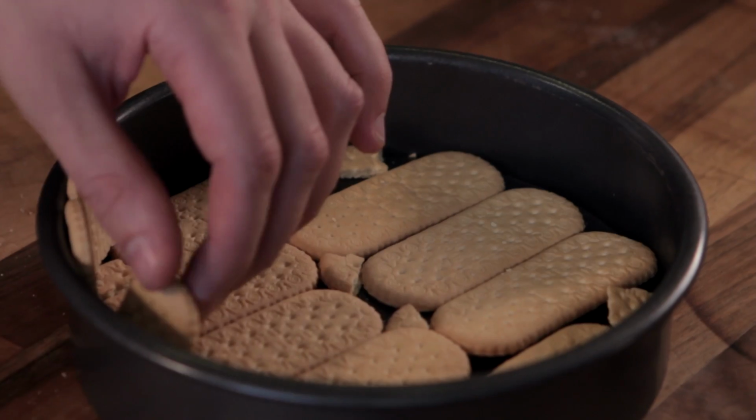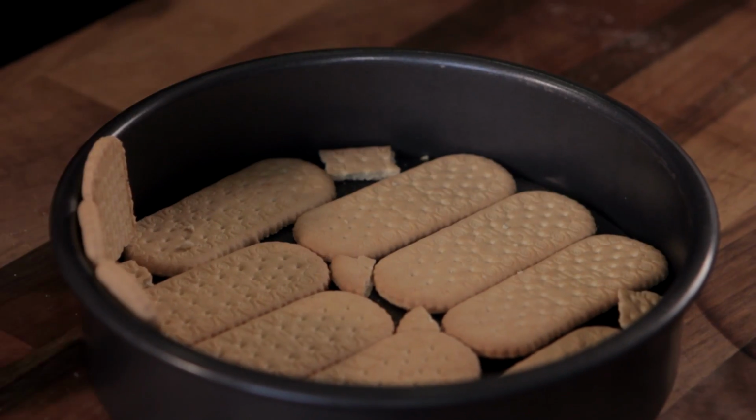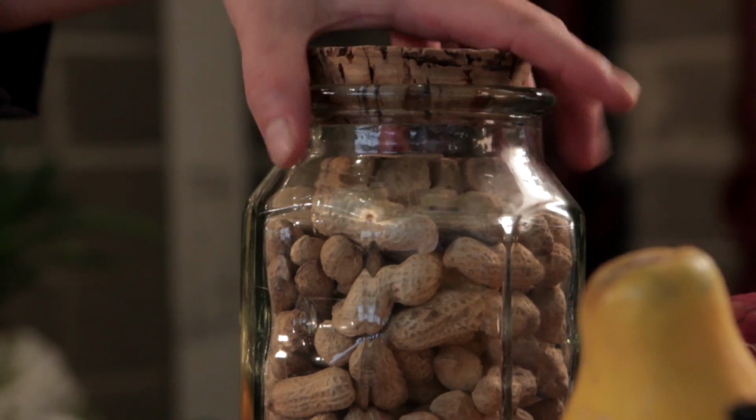That is just a way of me saying, if we muck this up, don't have a go. We're doing our best. And while you do all of that, which is quite fiddly, I'm going to talk about the top layer of our dessert, which is fundamental, and it's peanuts.